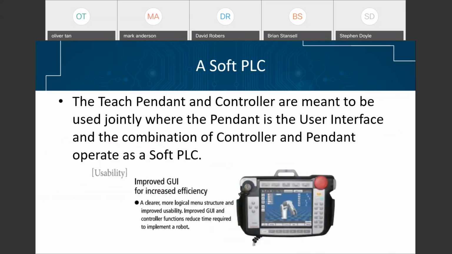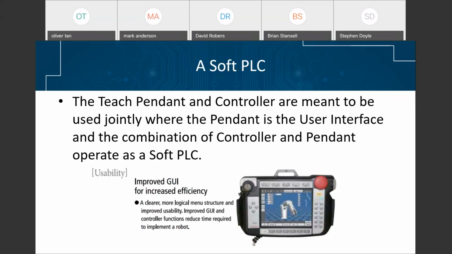So in our world, our Teach Pendant and our controller are actually very important tools for us. We would consider it a soft PLC, and what we found in our experience with this, which is many years now, we found that we can create this soft interface with the Teach Pendant without having to use a PLC. Typically, in a production line, you'll see robots that are slaved to a PLC. That makes sense to most people. That's typically what we do.